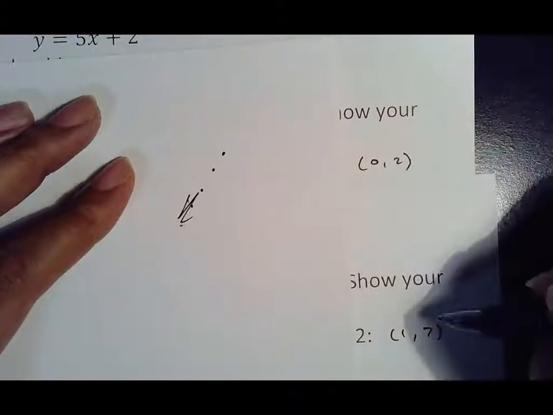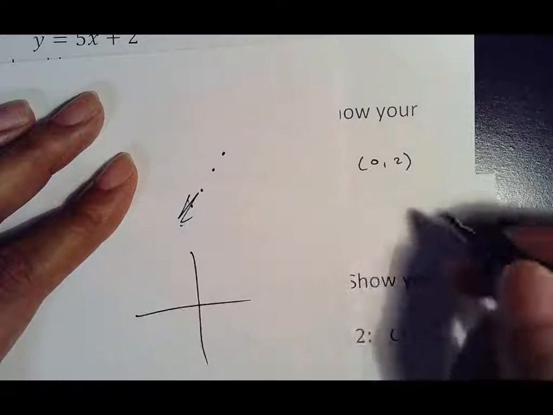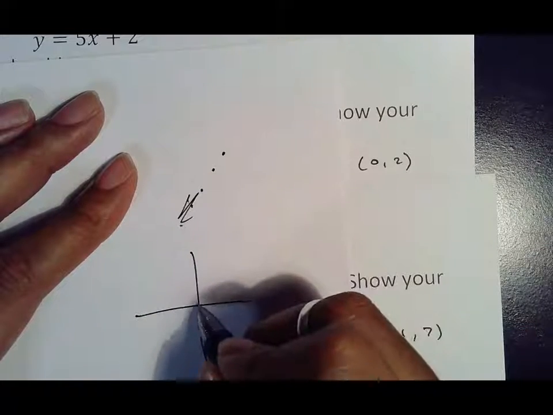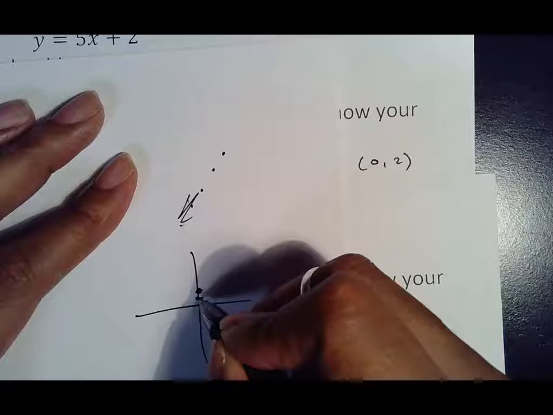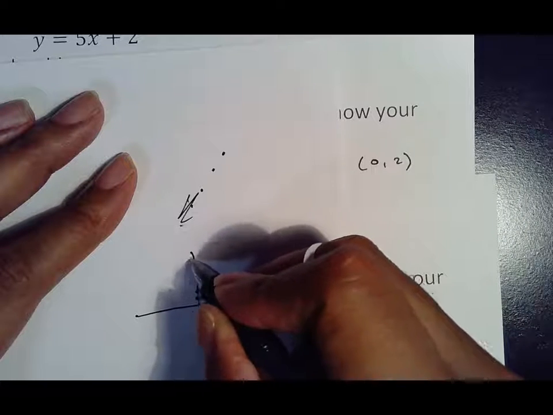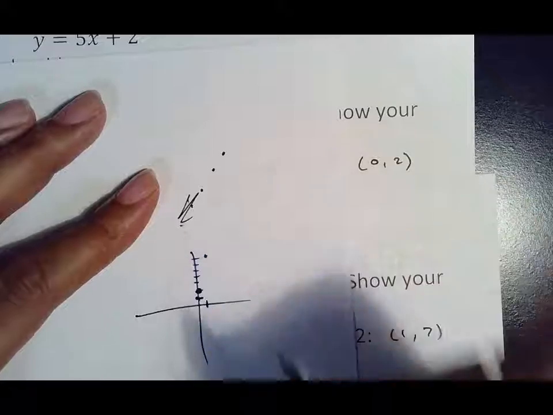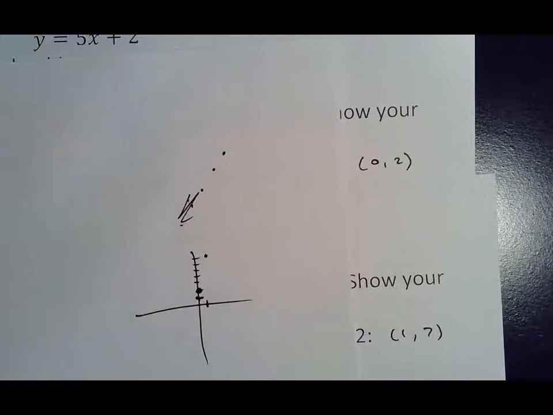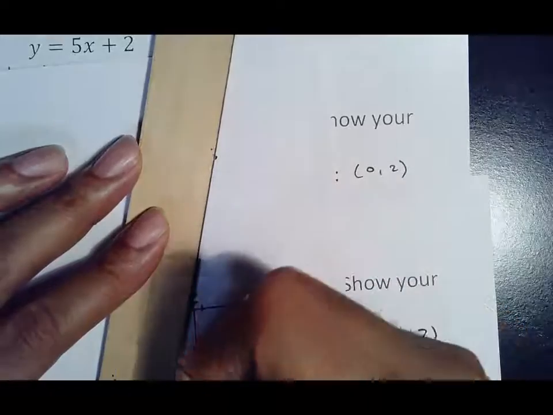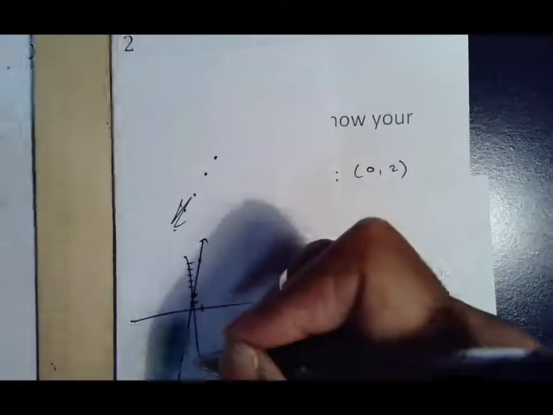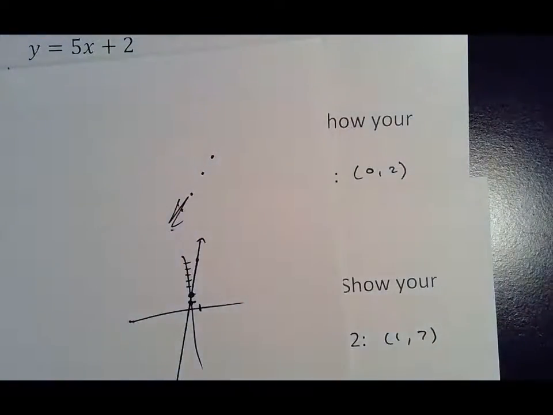These represent 2 points. And so what that means to you is that if you plot 0, 2, which means don't go left or right, but go 2 up, and 1, 7, which means go over 1 and up 1, 2, 3, 4, 5, 6, 7, and you took a straight edge of some sort and connected these 2 with a line, that is you graphing a line. So the fact that you know how to find 2 points means that you now know how to graph a line. That's all there is to it.